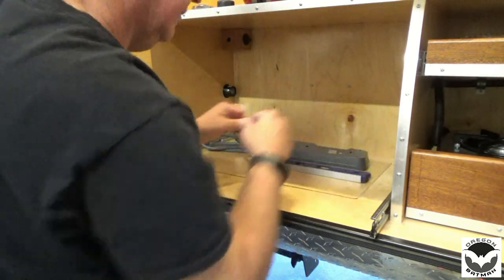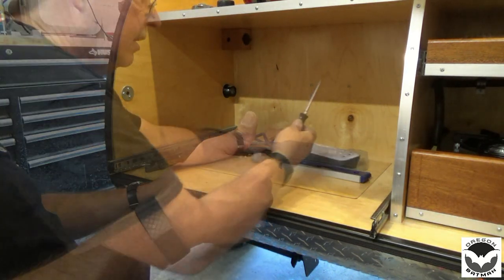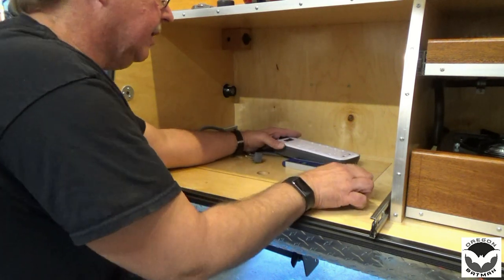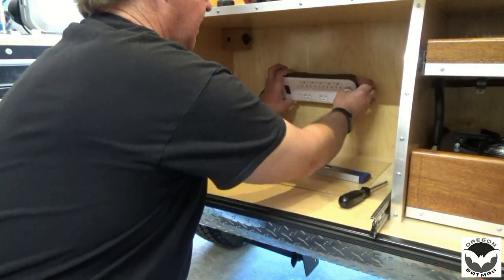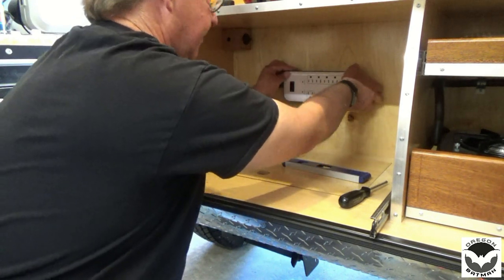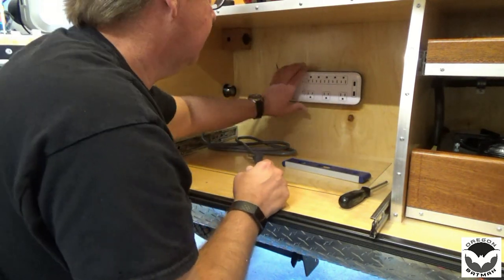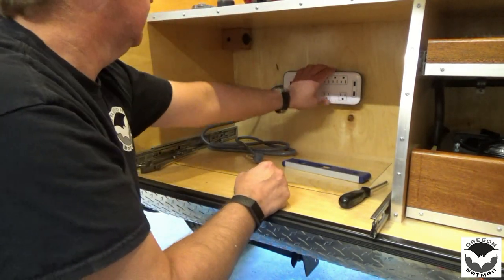Couple more turns, and that'll be a good fit. All right, tighten her down just a little bit, and set that up there. There we go. No movement. That's just what we're looking for.